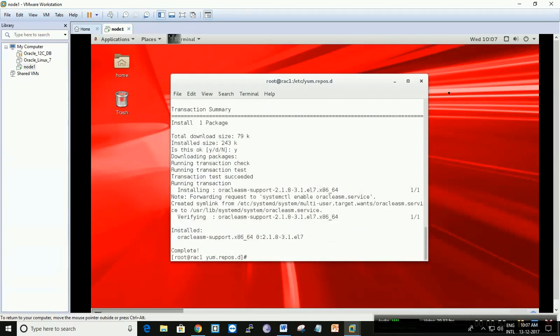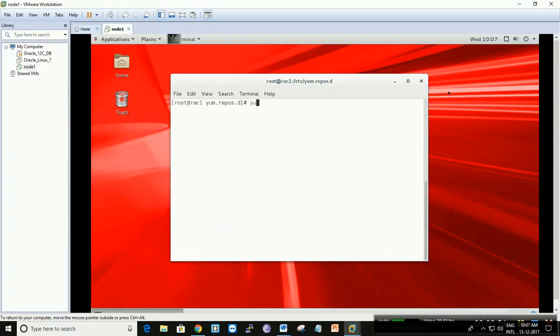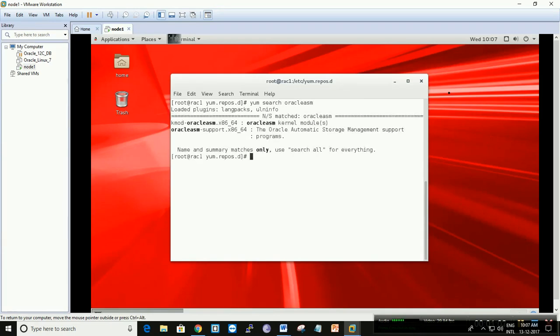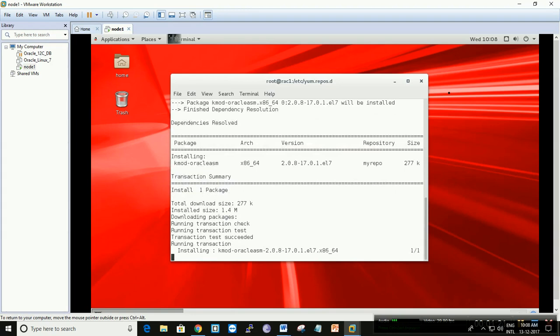Clear screen. yum search Oracle ASM. We need kmod-oracleasm, so yum install kmod-oracleasm -y. The -y will make it install automatically without manually giving y.